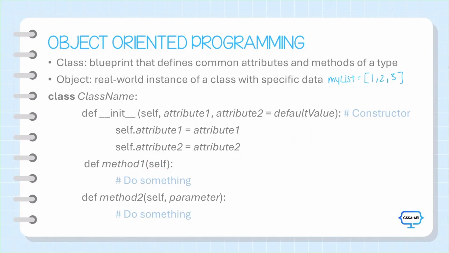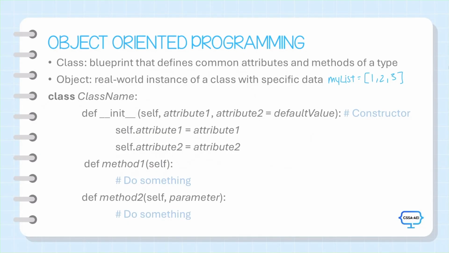And then we can also have methods, either with no parameters, quote unquote. When you call it, let's say we'll call the class object, it would just look like this, because self is called automatically. So if it's just self, there's no parameters that the user has to give it, or you can specify a parameter and ask the user to give you something for your method. Okay, we will look at examples.